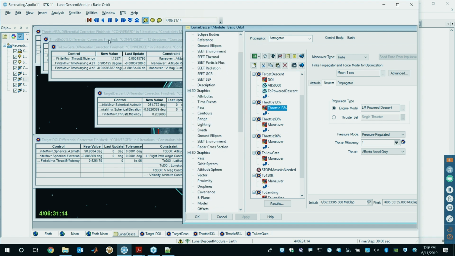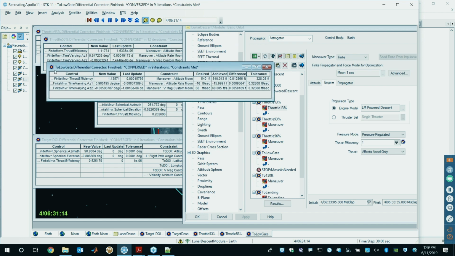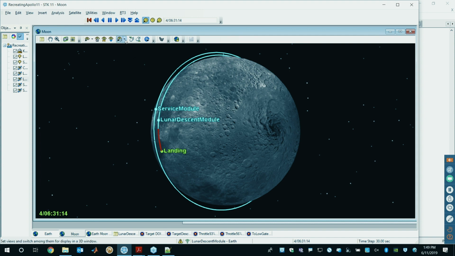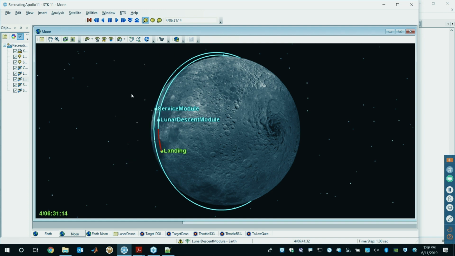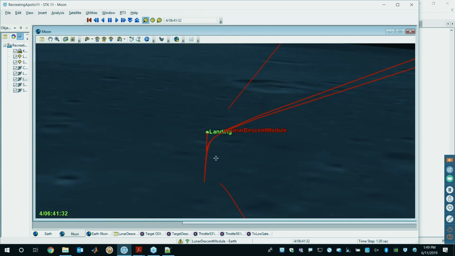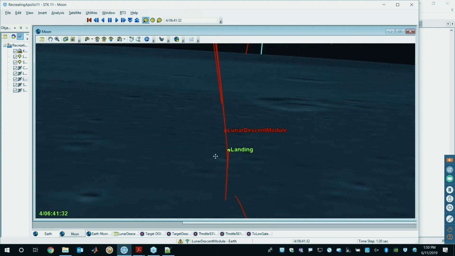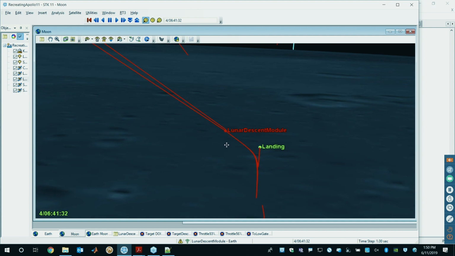Okay, so those should have all converged. At this point, I'm going to go ahead and click back on my main 3D window, and we're going to look at our stored views. If we look at the stored views, Highgate, which is 7,200 feet. So this is what it looks like at Highgate at 7,000 feet.